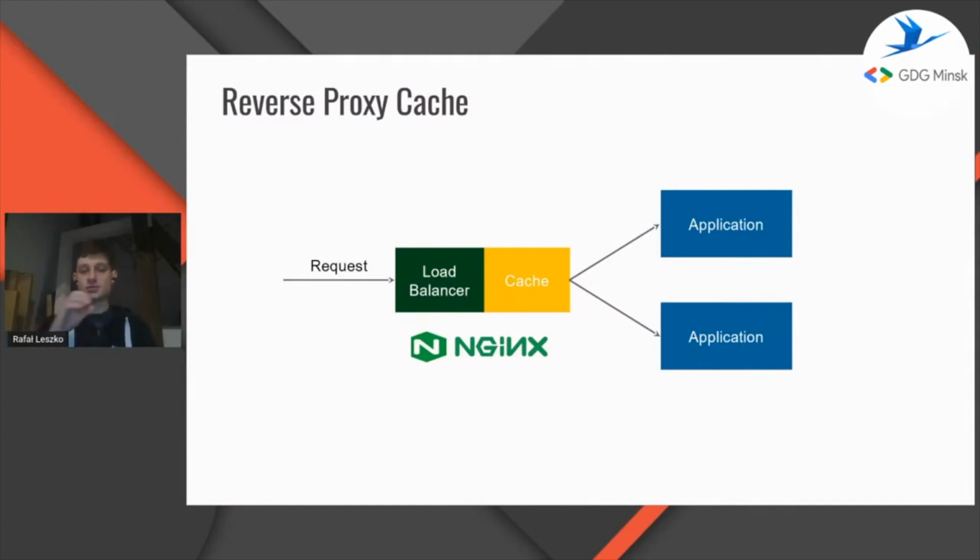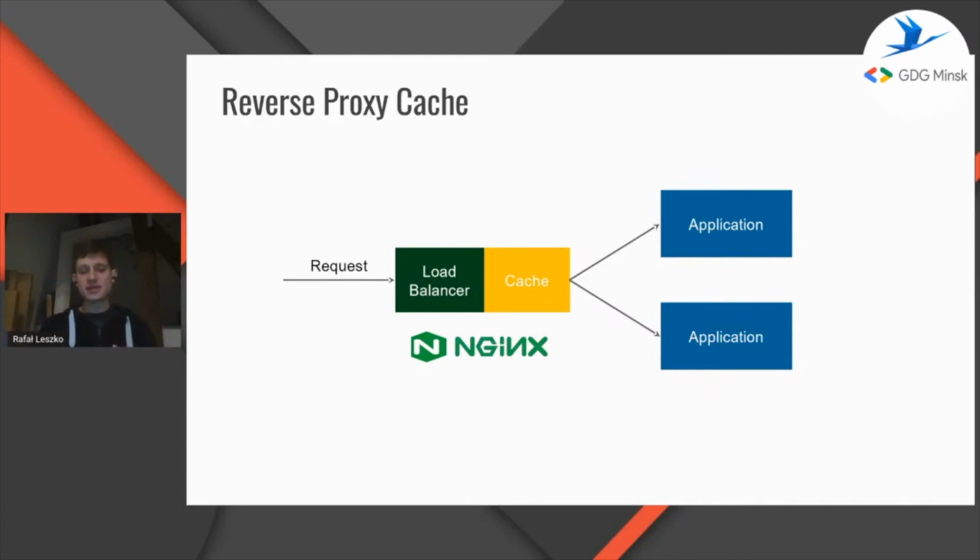So this is our diagram. The flow is as follows. A request goes to our system. It goes to the load balancer. And just before, just after, or together with the load balancer, we have a cache. If the value is found in the cache, it's just returned. Only if we don't find the value in the cache, it's forwarded to one of the application replicas. So you see, the application does not even know that there is caching.